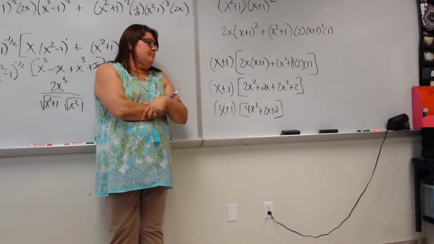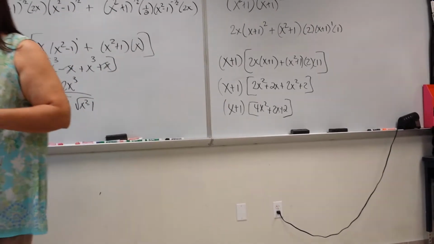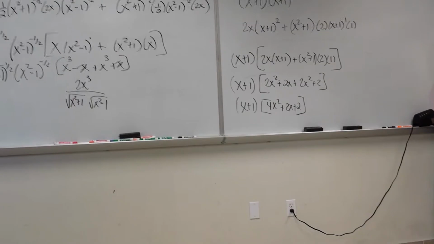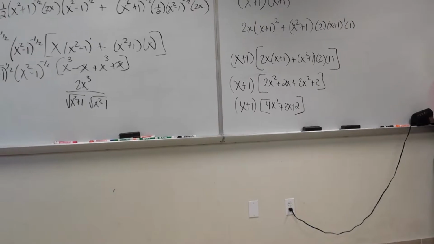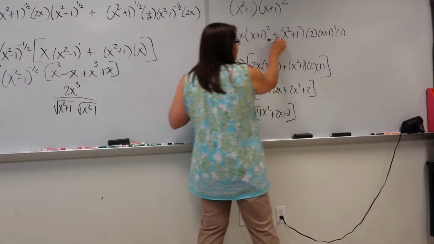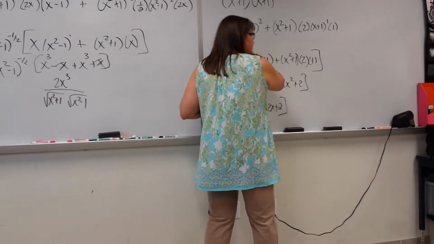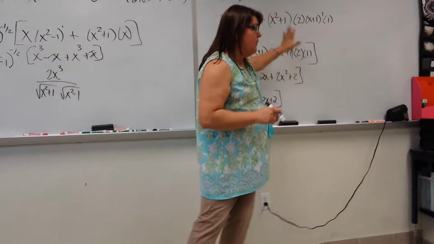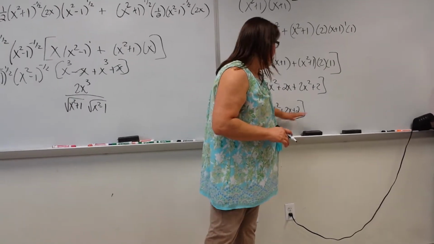So anything after the derivative we don't have to do. Do you have to pull out the x plus 1, or can you just simplify it without? You could simplify it as well. But they're going to say find when x is 1, and then you plug in 1. I would just plug in 1 here and here and here and here and then clean it up. I wouldn't do the algebra of it. They're going to ask what's the gradient when x is 1. I just plug in the 1 everywhere I see an x, and that would be the gradient.